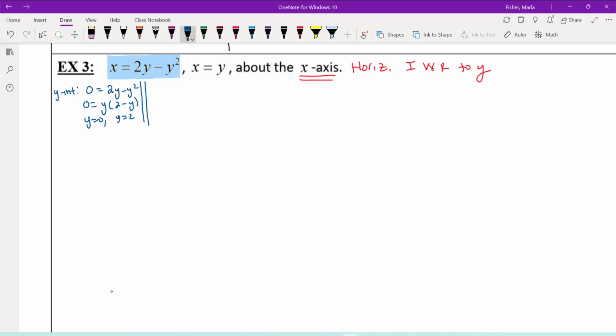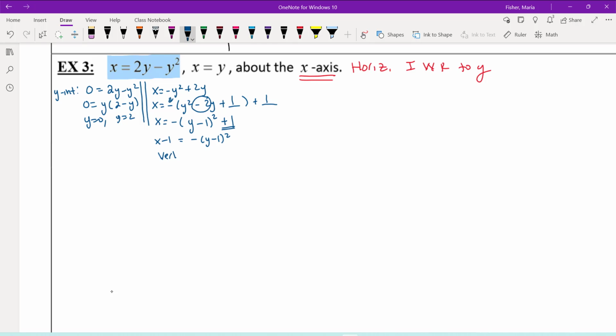For my completing the square, first I rewrite it in descending order. Then I factor out the negative. And don't forget to add the plus blank. But we're really subtracting because of that minus sign, so add a plus blank on the outside. And then we factor, and this becomes y, and then half of a negative 2 is a negative 1 squared. Well, negative 1 squared is a 1. That's the number we write in the blank. Move this over with x. We have x minus 1 is equal to the negative of y minus 1 squared.